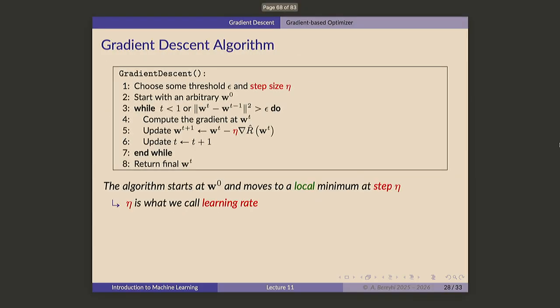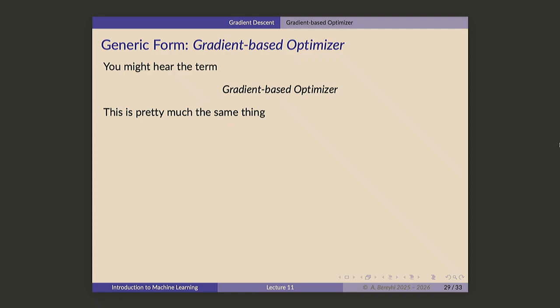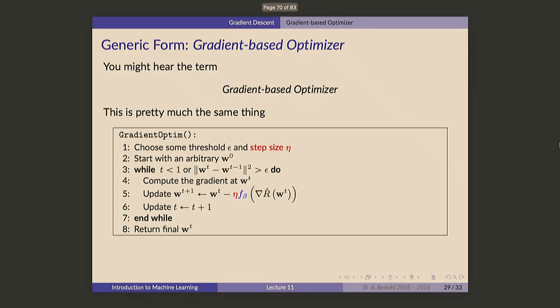One thing that is happening in practice is that you do not necessarily use the most basic form of gradient descent, where you really get the gradient and update with that, because you are doing things like a stochastic gradient computation, and we're going to mention it later on. But in that case, you are almost always using a gradient-based optimizer. And what does that mean? That means you have the same algorithm, but instead of having the gradient itself here, you have some computation out of the gradient. So what is that computation? Anyone has an idea? Anyone has heard of anything we do here?